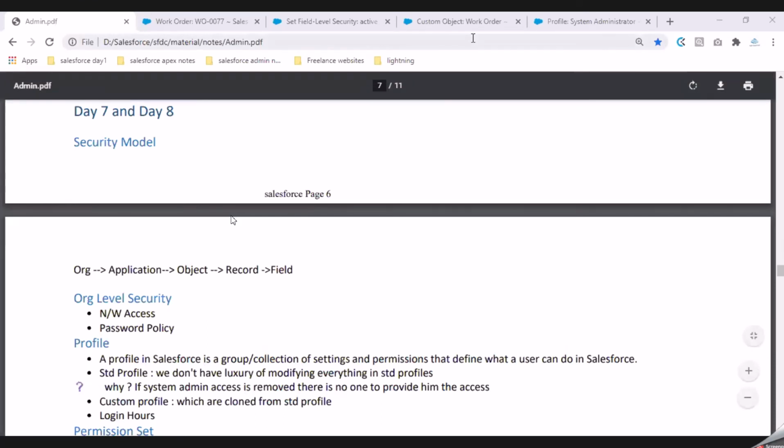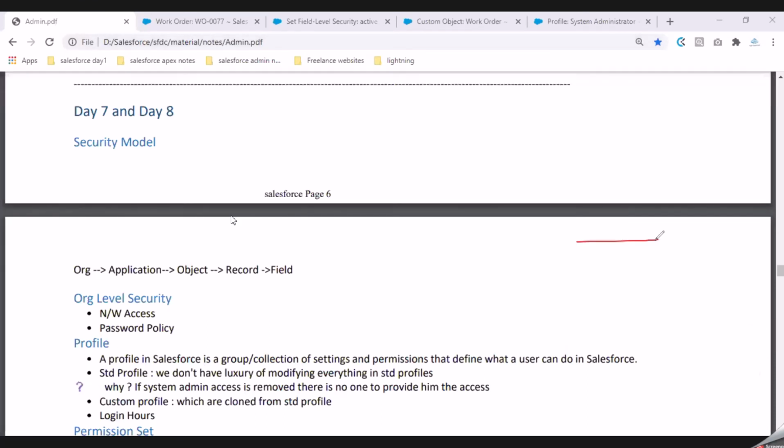Let's say your base profile is customer support, who has very limited things that he or she can do in Salesforce, and there is a technician who does some activities in addition to customer support. You can clone this profile from that profile. I'm just giving an example here.